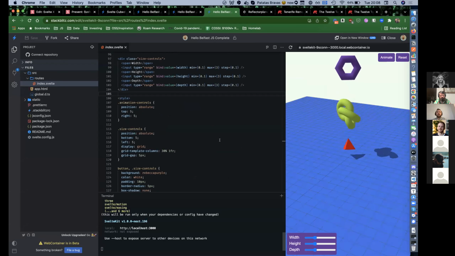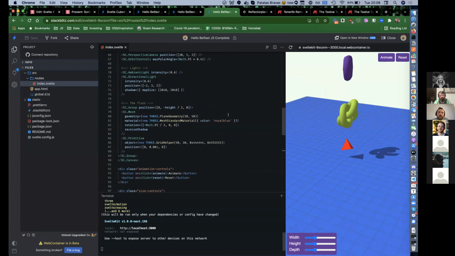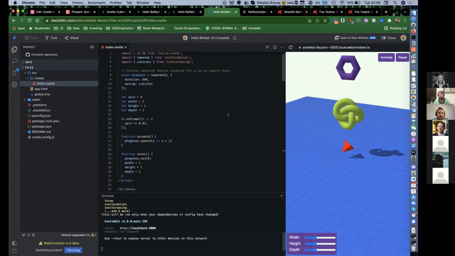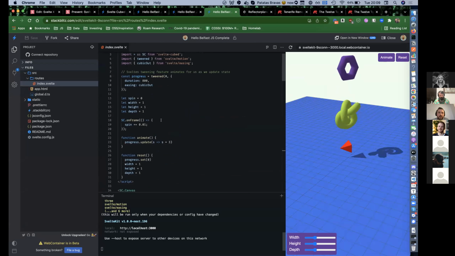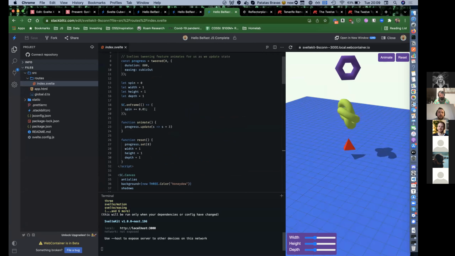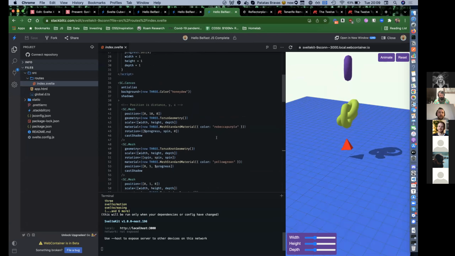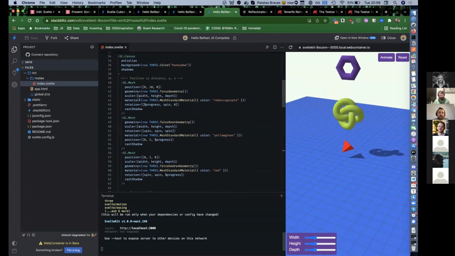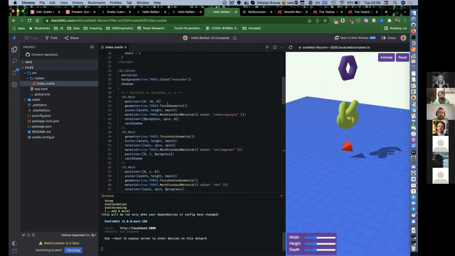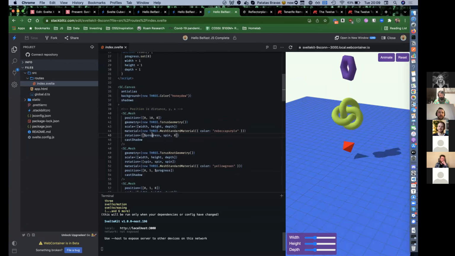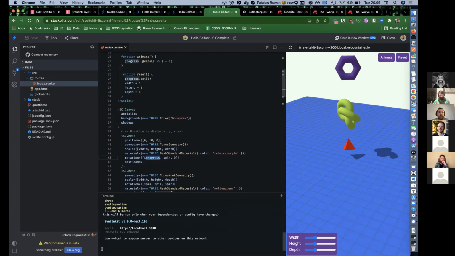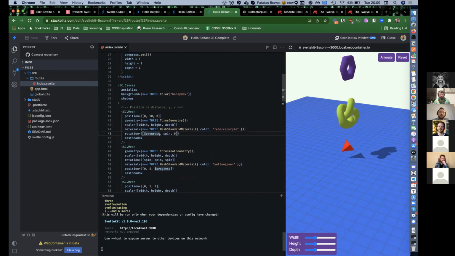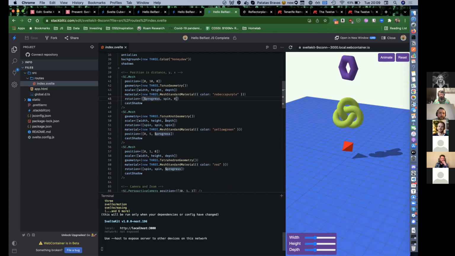So this is the full demo here, just running inside StackBlitz. I'll go through it and show the first bit that was in the slide. We have our tweened store and some event handlers to update the progress and have it animate. We have our mesh objects, and instead of binding to just static values, we bind them to the value of this progress store here. The way you do that reactively in Svelte is with this $ sign notation. So it's just when progress changes, update the object.